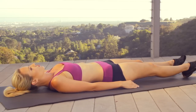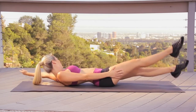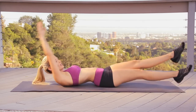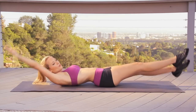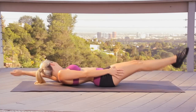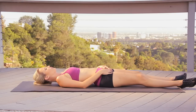Segue into our backstroke. Keep moving those legs, keep kicking as your arm reaches overhead. Excellent lower abdominal exercise. Let's center our breathing again.